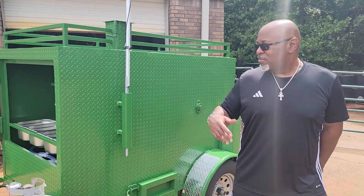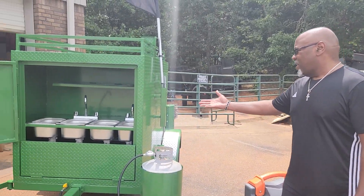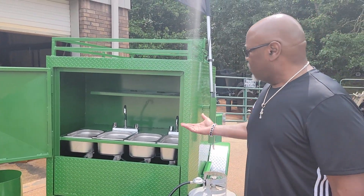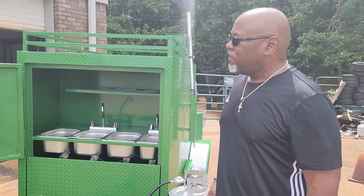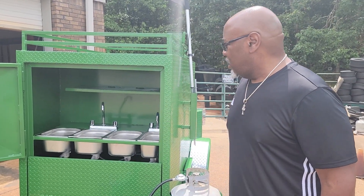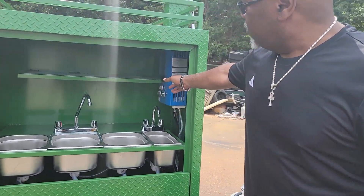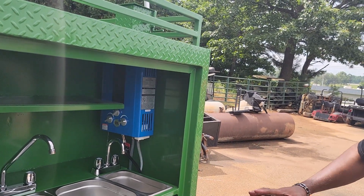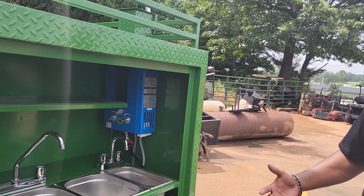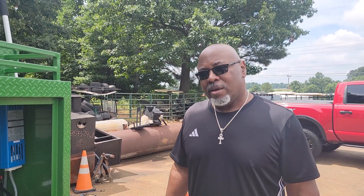Give us a quick tour of your corn roaster. Well, this is the corn roaster I got from Roland at Smoker Pro's. It came with the sinks and everything so you could be in compliance with your local food safety. It also has hot water — instant hot water. It's propane driven so you don't have to be tied to any type of power source. We ran this a little while ago — how was that hot water? Burned hot.